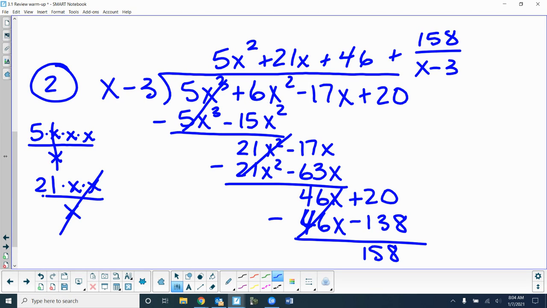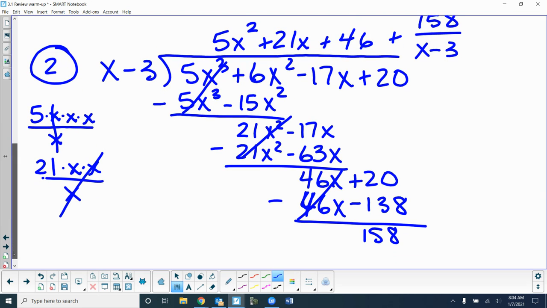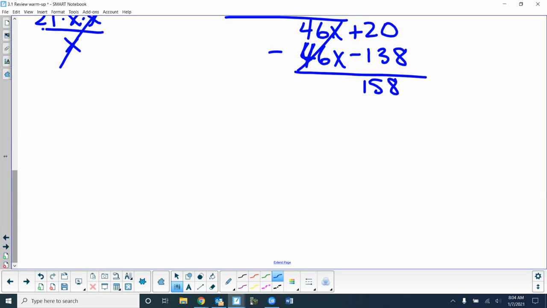You might get some bigger numbers, that's okay. You're not doing anything wrong there. So that's long division. So you got 2 of those on your quiz as well. The rest of it, synthetic part, should be pretty easy for you. Questions before we go to number 3? Okay.